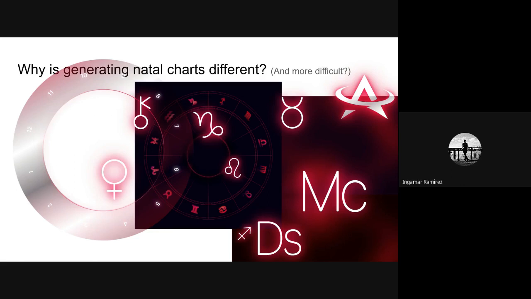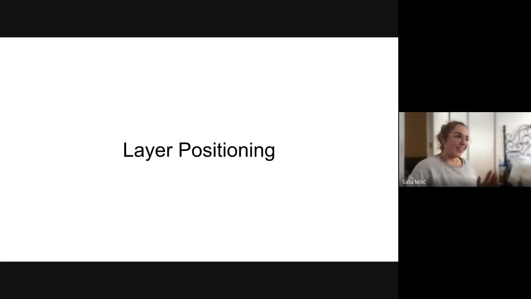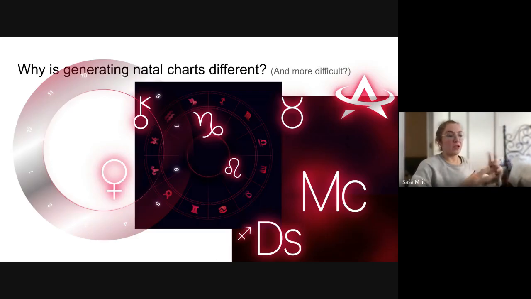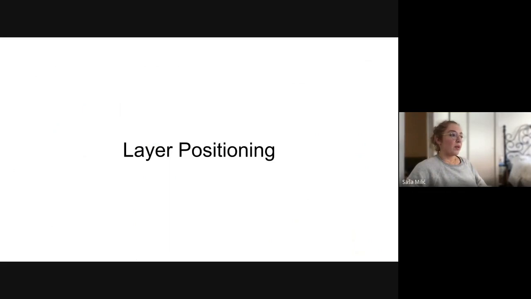Right. Okay. Yeah, I think what you would do is a rotation. Yeah, we're getting into that. Okay, so layer position. These are all the layers. When you see the final image, there's actually something like 20 layers that go into it. And it's just a question of how you position those layers and how you resize them, et cetera, et cetera.